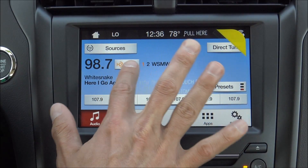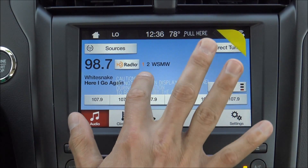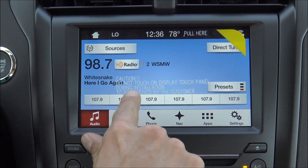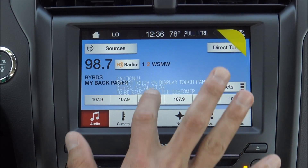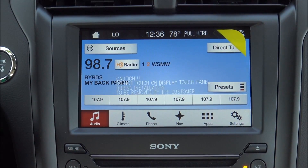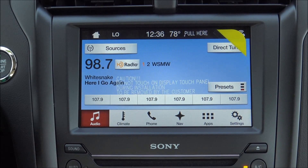This also means it's HD radio — there's more than one 98.7 in the area. HD radio allows you to take full advantage of the FM bandwidth. You see it says 1, 2 — right now we're listening to number 1 98.7. I can press HD radio and it'll go to the other 98.7. The benefit is a clearer radio broadcast that sounds better, and it lets you listen to more music — it's kind of like digital cable where you've got channel 102.6 and then 102.7. That's what HD radio is.